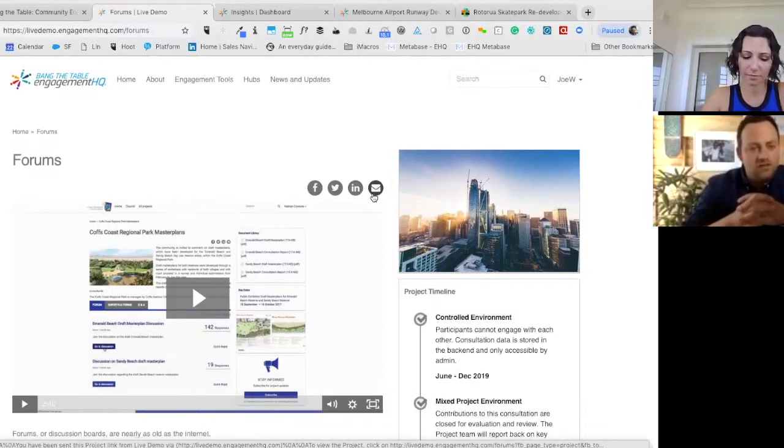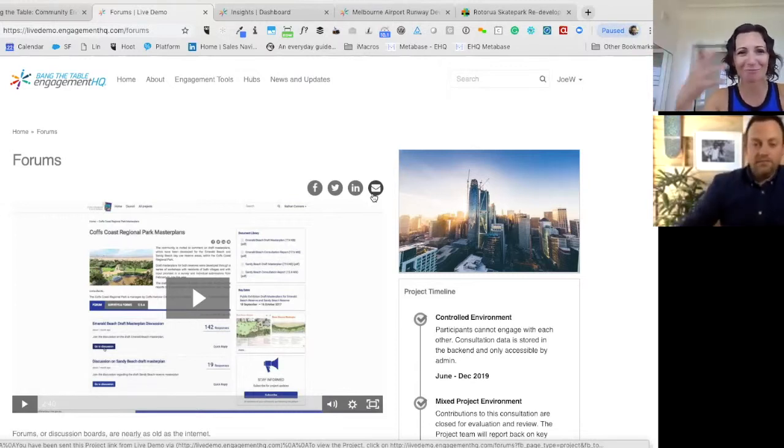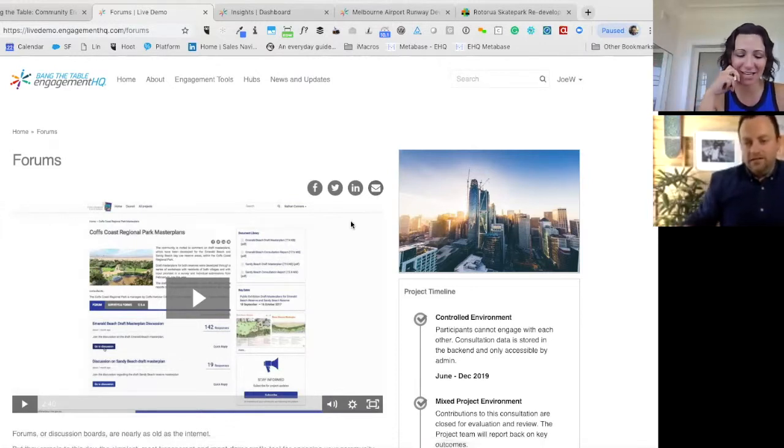We also have integrations with other email management tools. So we have clients who have integrations with Campaign Monitor and MailChimp. Tapping into those existing databases, there's a live link between Engagement HQ and those. So you're starting to build that out. That's about broadcasting through other channels that you might already have. Yep, that's great. And also through your network, which is the power of social networks, right? Getting beyond the people who you already have in your network is through peer-to-peer sharing.